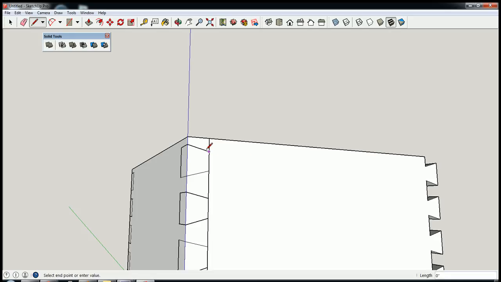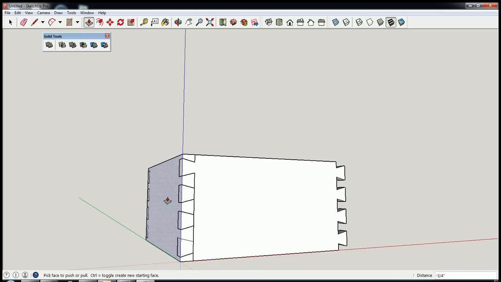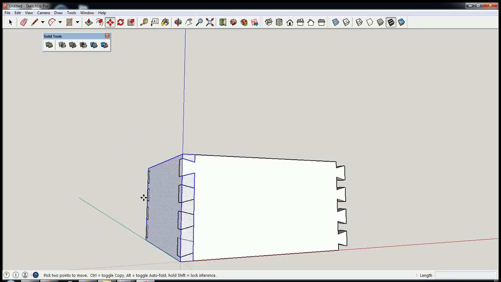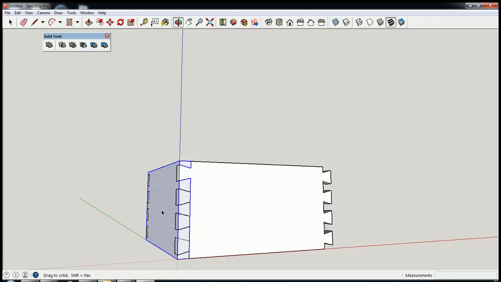So what you want to do is use the line tool to create a face. And what you can do with that face is pull it to that end. So if you select the whole thing, you'll see that that part is missing now. There's a couple ways that you can do this.